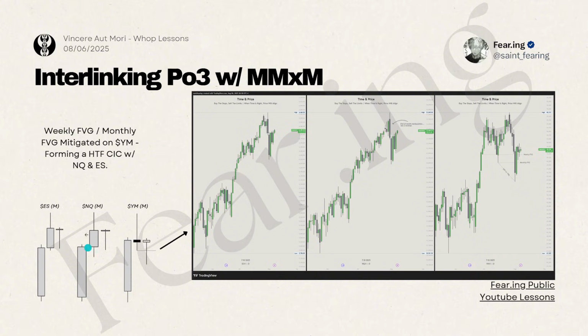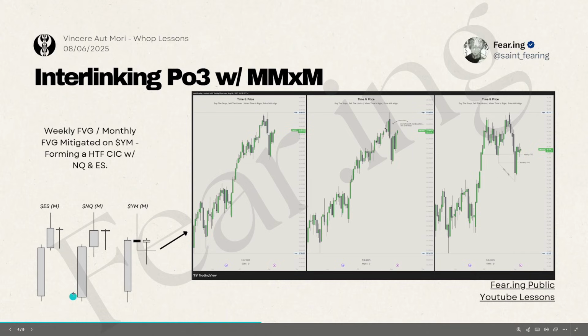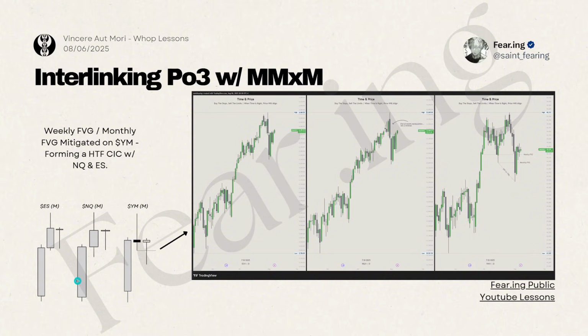So for quick reference, what we're referencing back here, we can see very clearly that price is actively delivering from a monthly BISI, additionally a weekly fair value gap as well. Specifically on YM, you can see right here that YM is the only asset class to trade into that given monthly BISI. Now obviously you can't see the candle before this candle right here, which is the fair value gap, but you can go back and look on your monthly chart. It's happening right as I teach this video, but take my word, it's a fair value gap. So YM traded into it, NQ and ES did not.